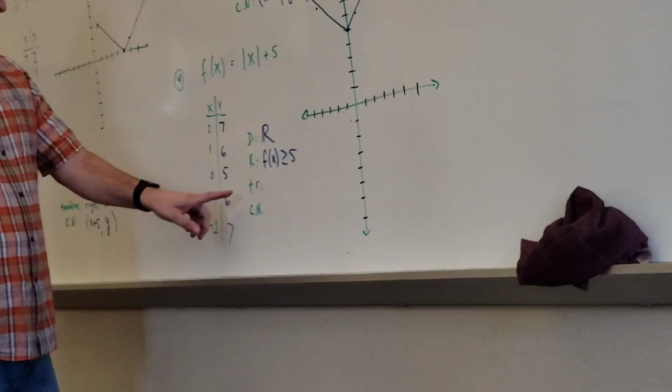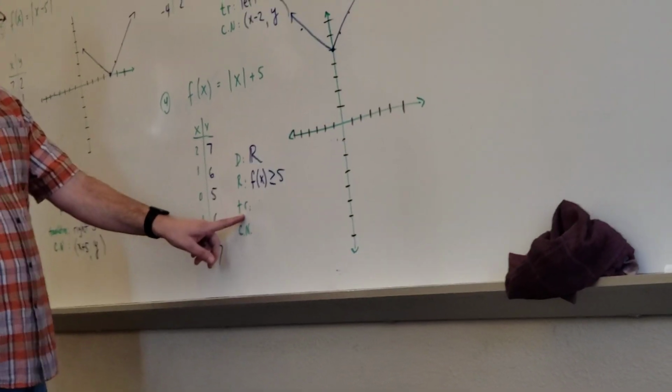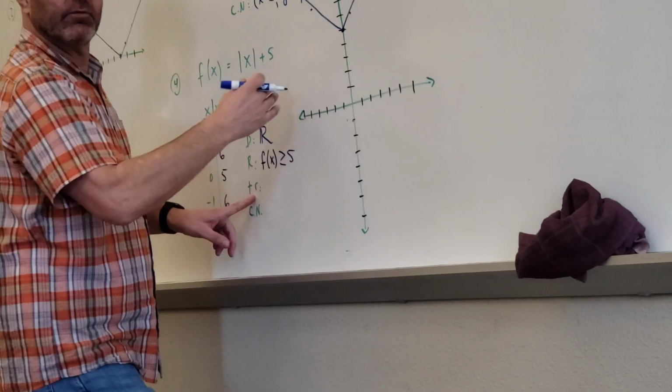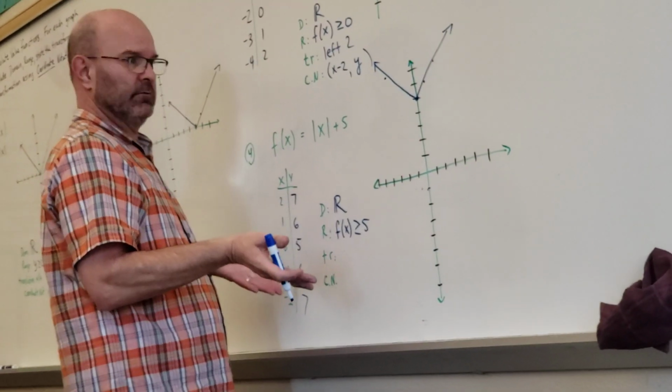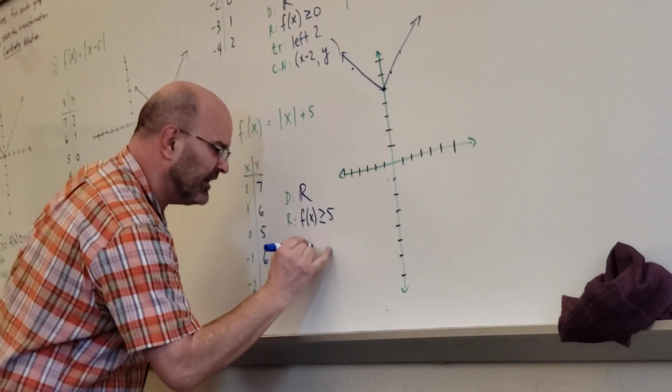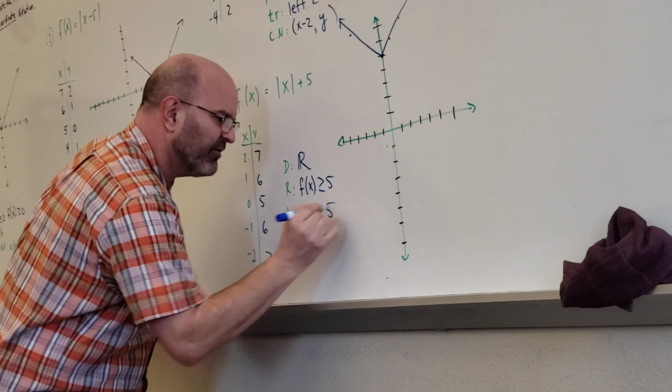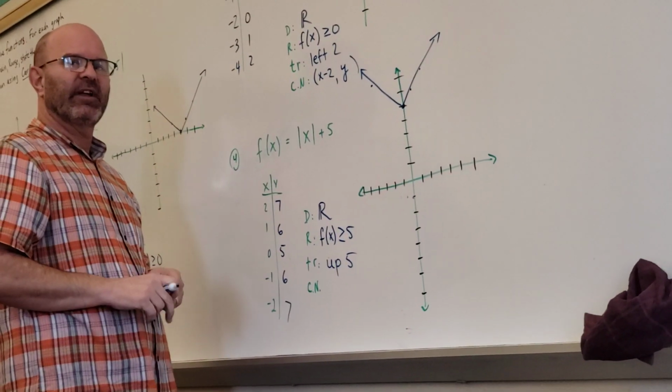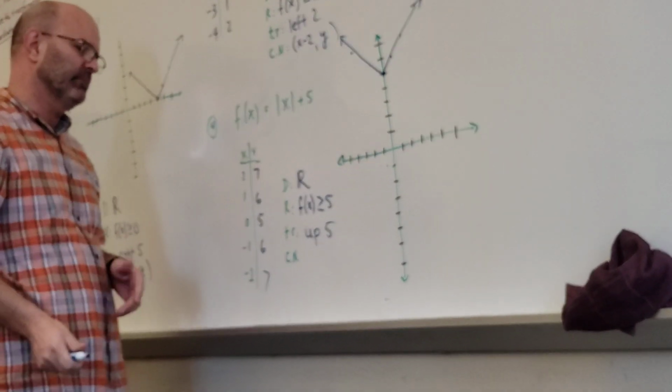All the others are bigger than that. Let's see, putting translation into words. We haven't gone left or right. What's the only thing that we've done? Up 5. So I literally am just putting the words down. Up 5. That shows the teacher that you understand the translation, what's happening.